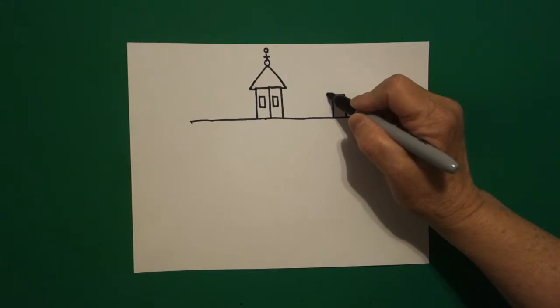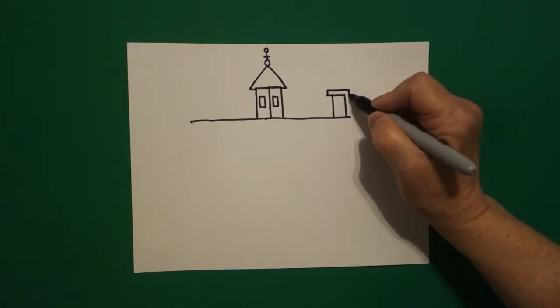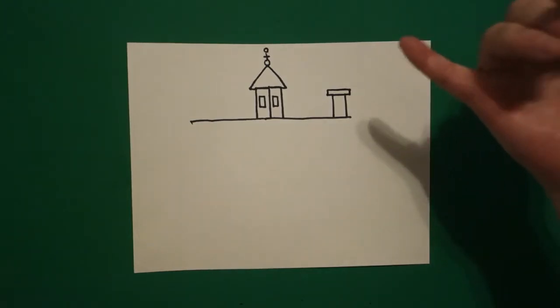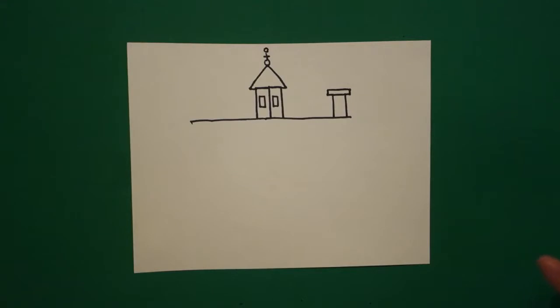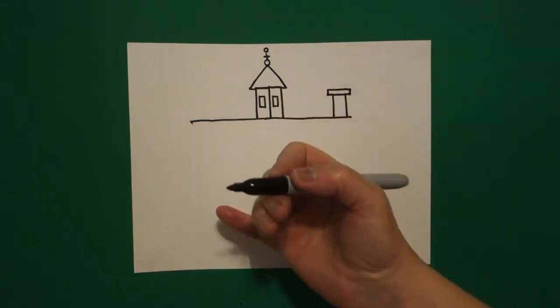Straight line out, little straight line up, straight line over, straight line down, straight line in, connect. Now, from this point on, pretty much everything is symmetrical. So whatever I draw on the right, I'm going to draw on the left.